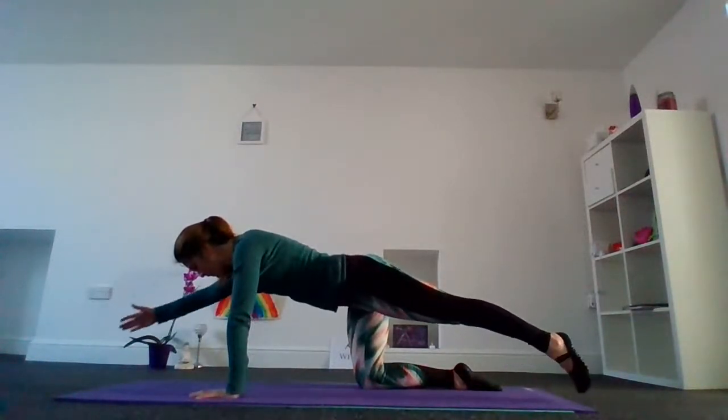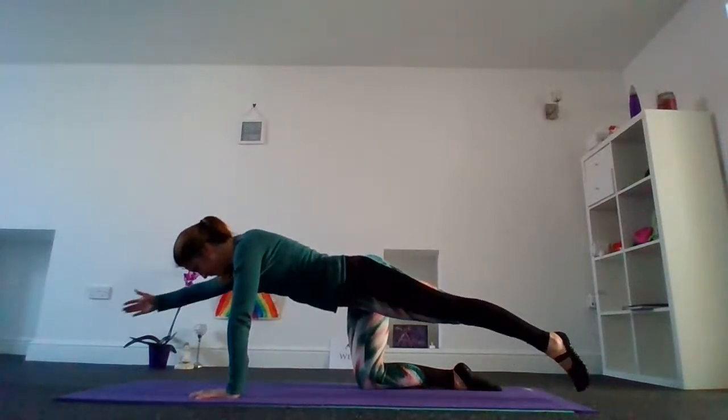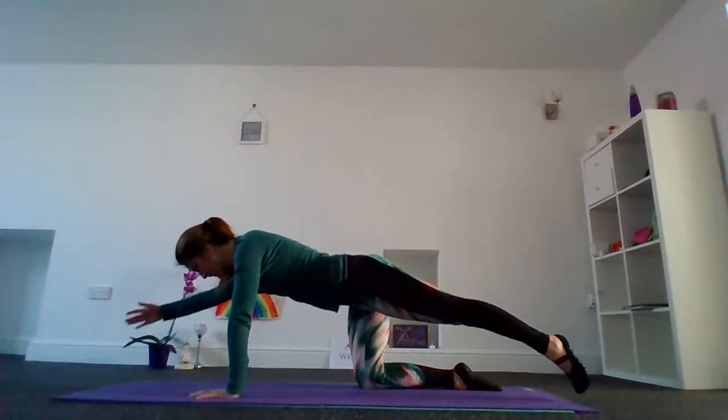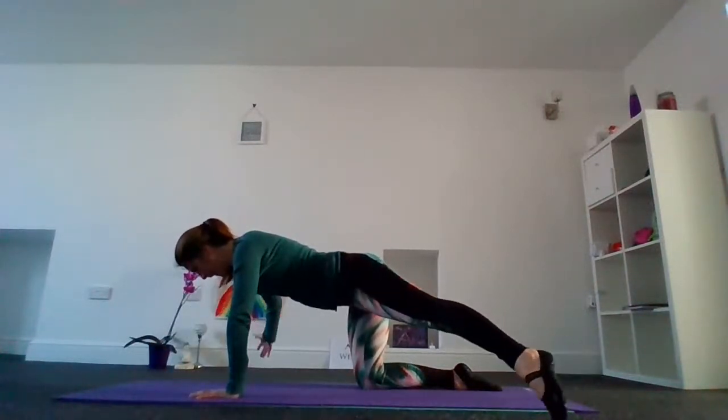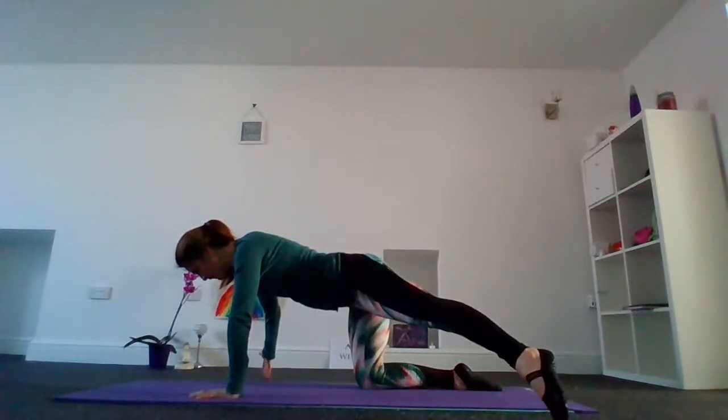So try not to let all your weight go over to that right side. Try and keep the hips nice and stable. Notice how your tummy is reacting. Make sure you haven't just suddenly forgotten all about it and let it all hang out. Draw it all in towards the midline. You're breathing. We're doing 2 more.